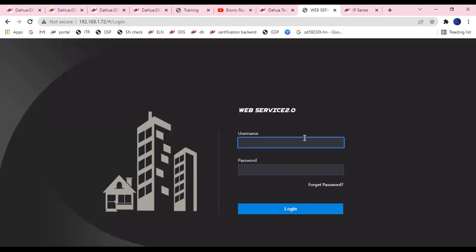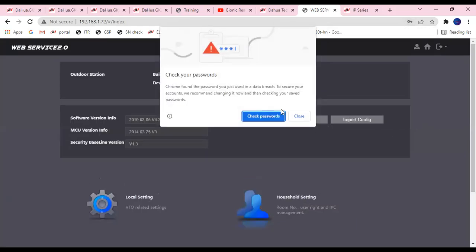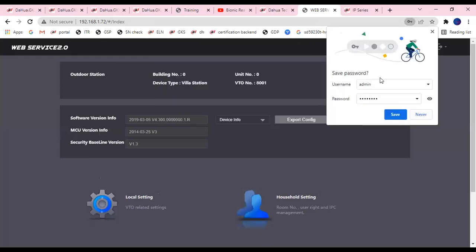So from the web interface, you have different kinds of web interface. This one means that it supports SIP. And I log into the VTO. So if you see a bluish interface, navy blue interface, that one is a SIP web interface. That is the device that supports SIP.